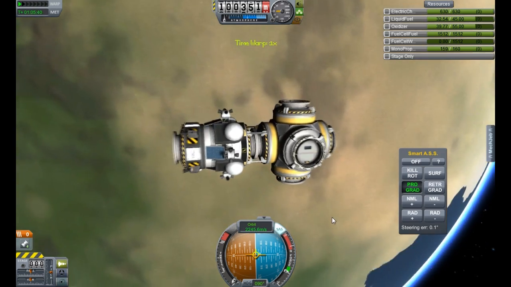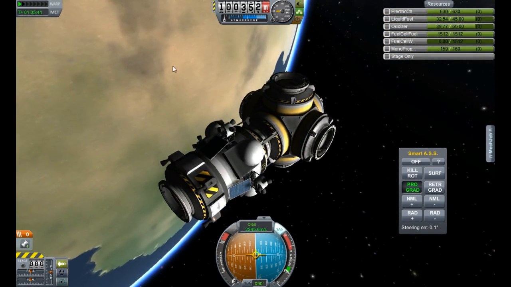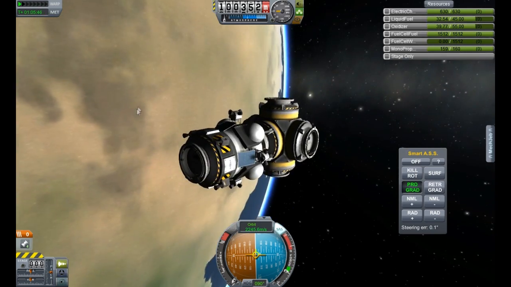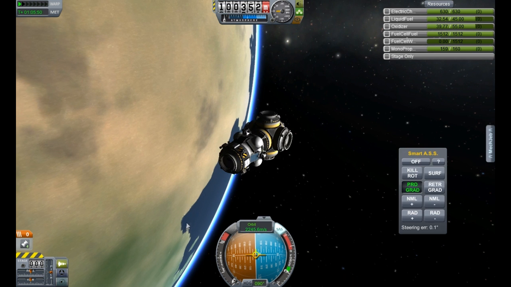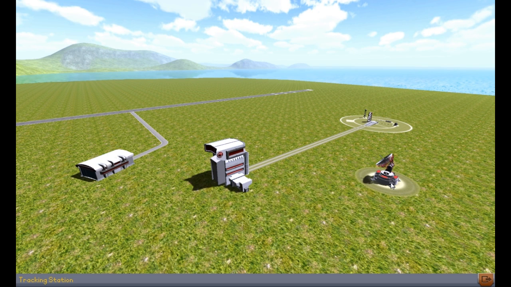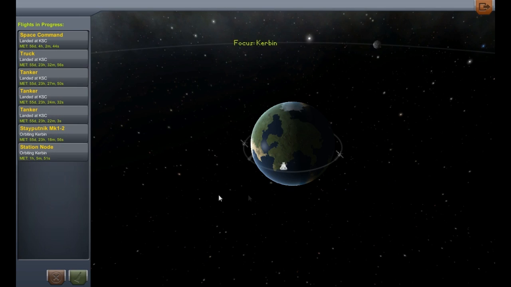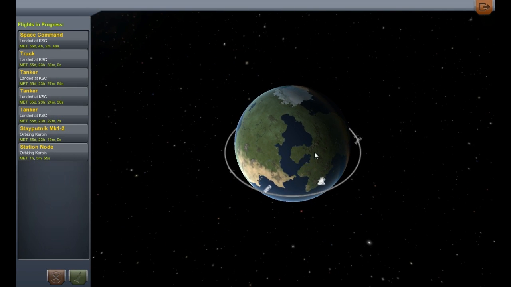In that desert somewhere, there's a little temple, and sometimes you can actually see it. You know, it's a tiny little speck somewhere. It's like over here-ish, I think. Anyway, this doesn't have a name for the space station. If you have suggestions for the space station name, put them down the bottom, because right now it's just a station node.